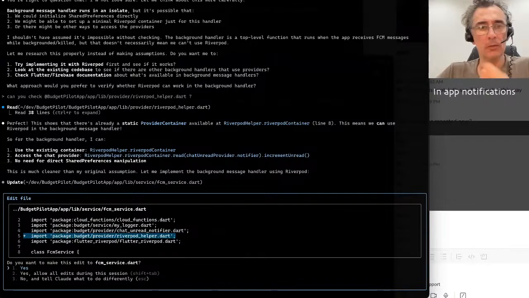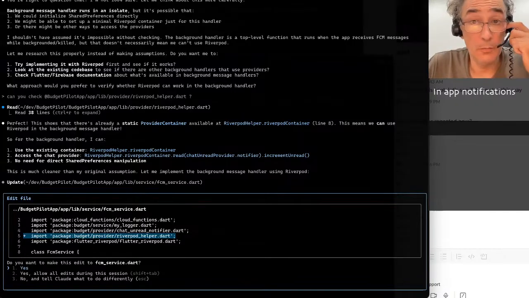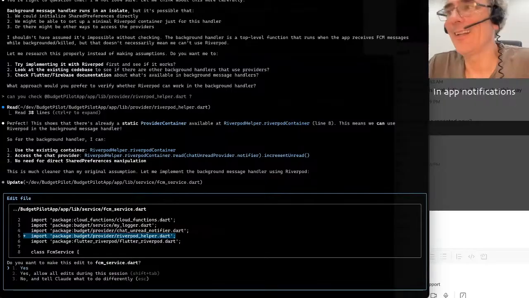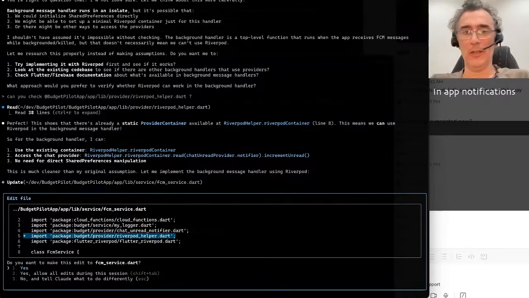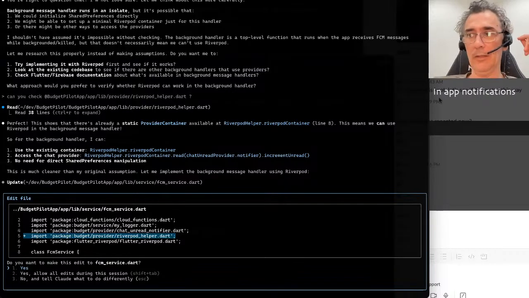Perfect. This shows that there is already a static provider container available at Riverpod container. This means we can use Riverpod in the background. Yeah, it was good to question that. Never believe anything that the AI tells.